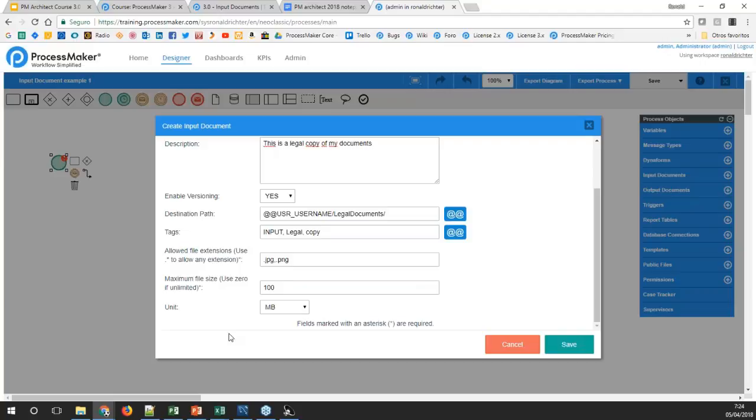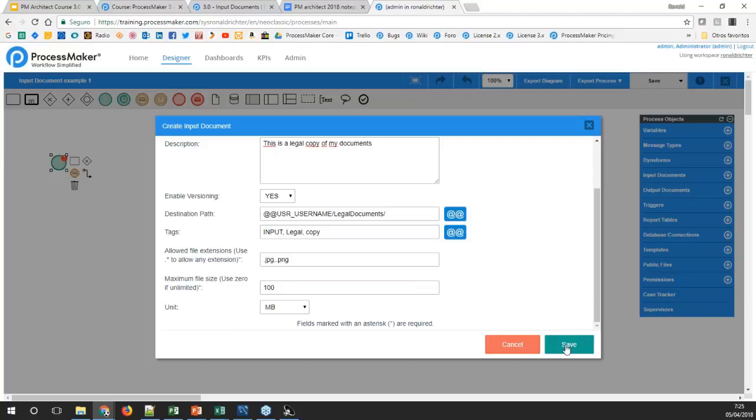So in PHP you should have the max file size input set to at least 100 megs, so you can upload the files. The max post size as well should be bigger, and also the max execution time, because it could take more than 30 seconds. 30 seconds is the default to upload this 100 megabytes. So you should do a combination with these settings in PHP and your input documents.